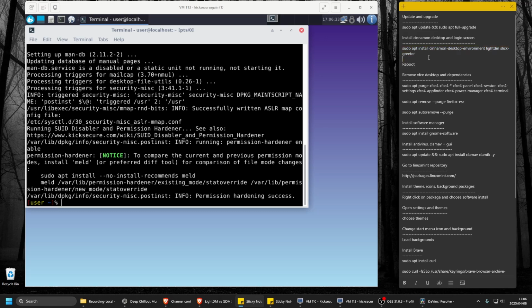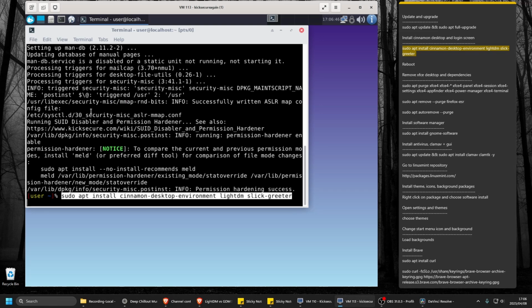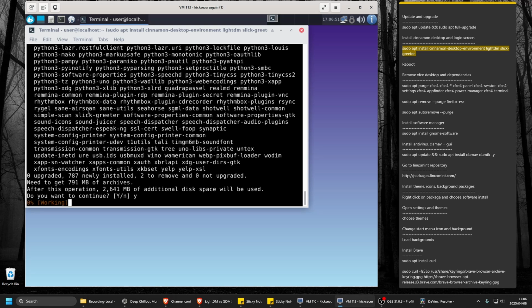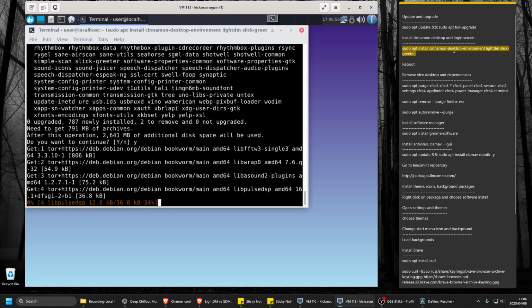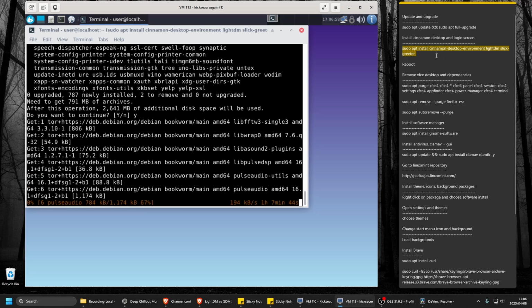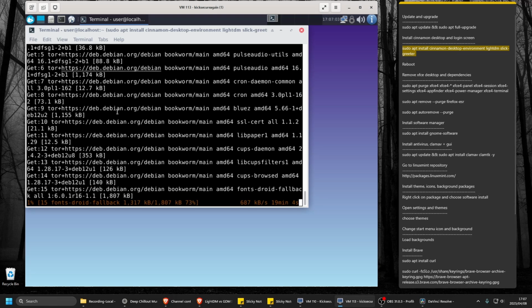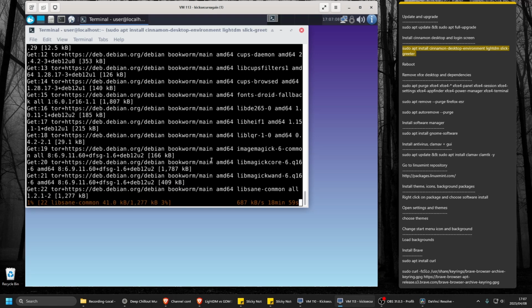Okay, so after the update, the next command will be to install the Cinnamon desktop and the login screen. That will install the Cinnamon desktop, and then the LightDM slick greeter will be the login screen. So that's gonna run for a while actually, so we'll come back later.